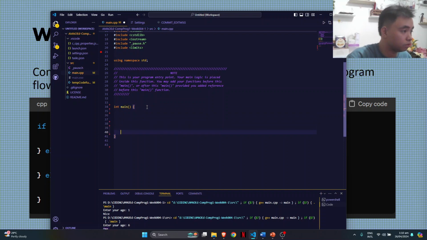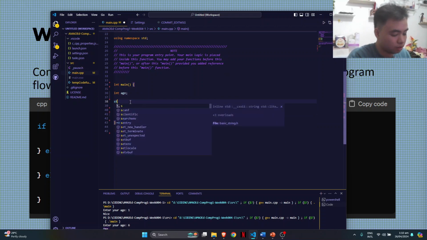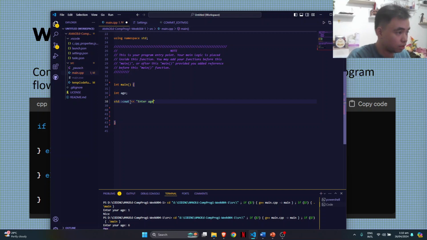What we're gonna do is ask the user for an age input. Of course, if we're gonna ask for age input, let's declare an age variable, integer. Let's get our text ready, like so. Let's ask for the age: enter age.